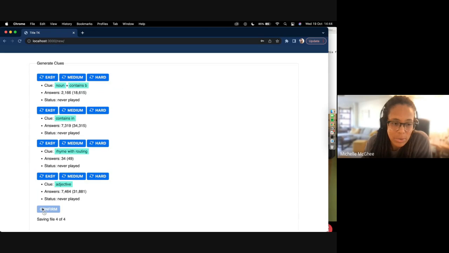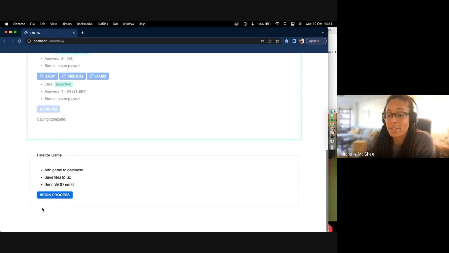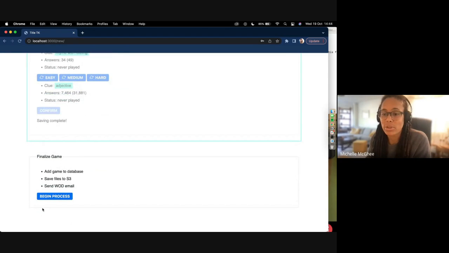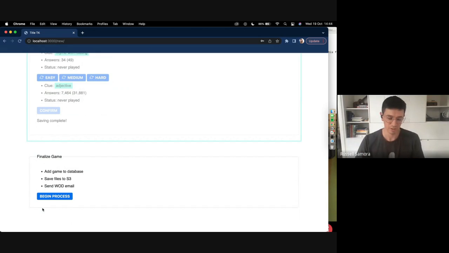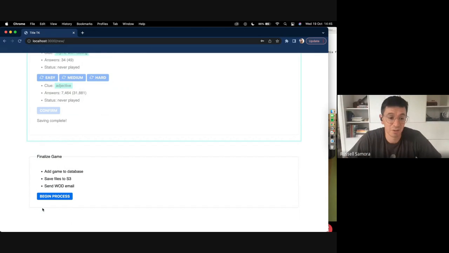What that's going to do is save some files with the answers that are valid for each of these clues, so that when people play against it, you can check it against an answer key, like a word list. Is the word you just guessed valid for this clue? Got it. And it's putting all that up on our server, so the stranger will be able to play right away. The WAD. Yep.